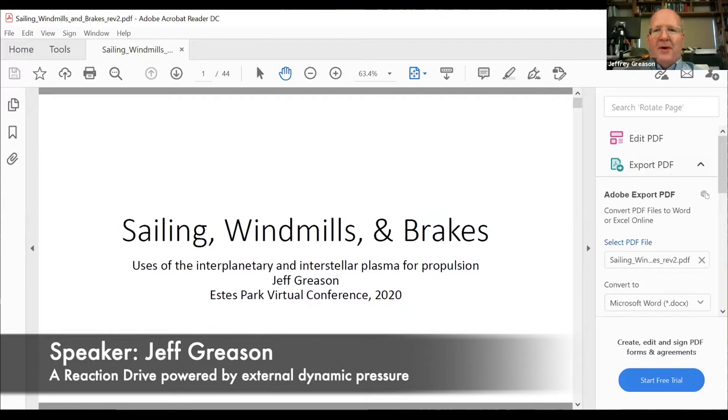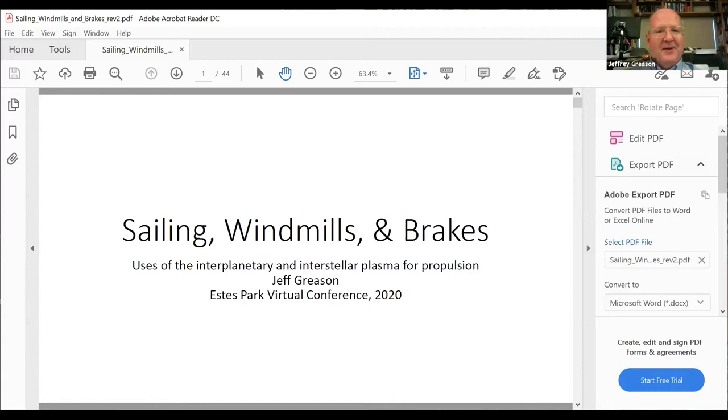This will be a complete change of pace from today's exciting discussion. This is all very boring stuff — no new physics, nothing you didn't learn in second year physics — and in the much more mundane world of hundreds to millions of newtons rather than micronewtons. The key takeaway is: you don't have to resort to pushing on the quantum vacuum or the fixed stars. Space is not empty, and the matter in it forms a perfectly workable medium for many forms of propulsion.